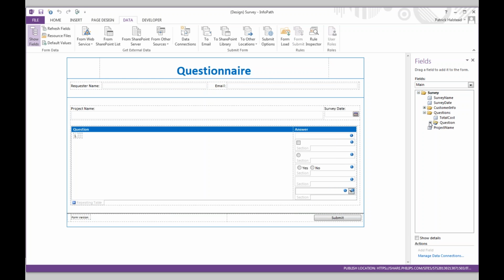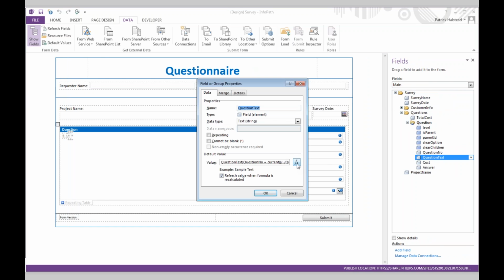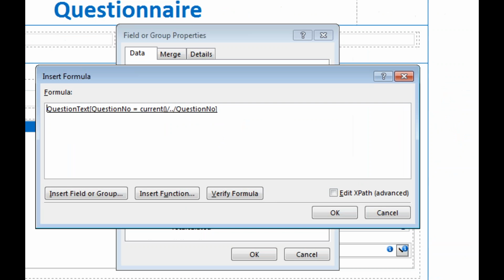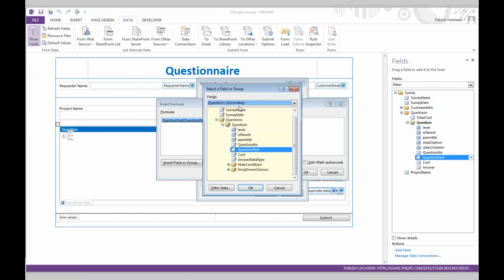So this is a very generic survey form, and if you look at the data source on the right, we can double click on these question text here, and you can see that the question text is simply the default value looking up the question text in the secondary data source. If I double click on it, you'll see that it's pulling in the question text from that secondary questions.xml file.